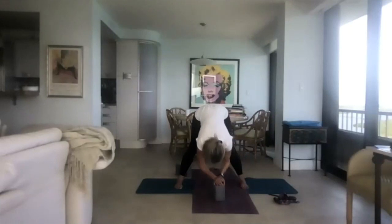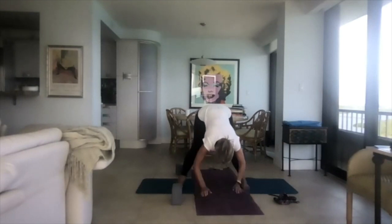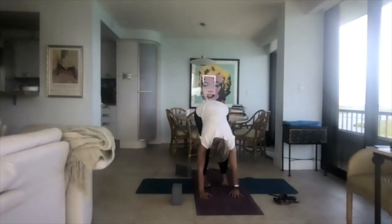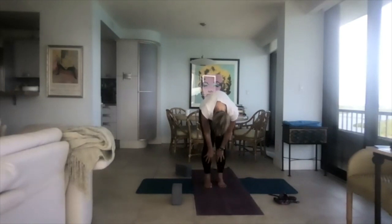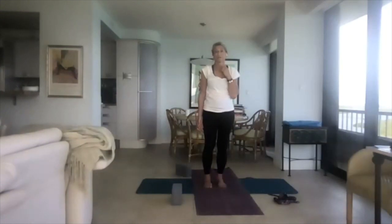And release, let yourself come into a forward bend hang. With your hands down on the ground in front of you, let's heel toe our feet together, with about a fist distance apart, and roll yourself up into Tadasana. We have the other side.